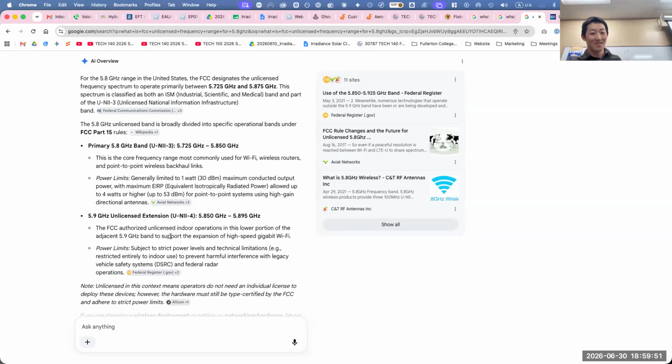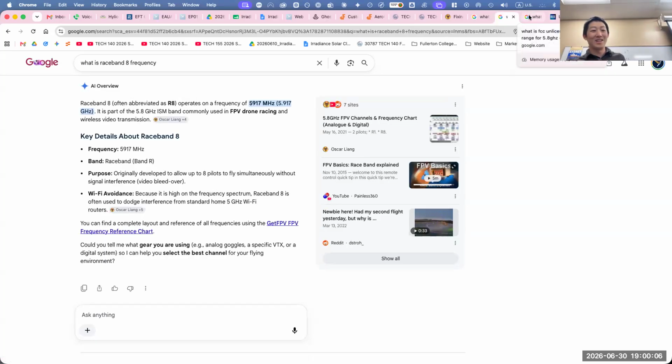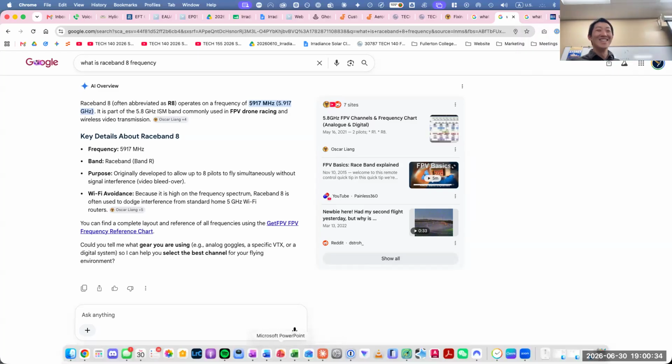Everybody always goes, I want race band 8. Maybe that's why. And I've been told you're actually not supposed to because of this. I guess if you want to be official, then don't do that, if you don't want to be in that zone. But if you're just out there, maybe not that big of a deal. That's the same as saying, oh, there's no one out here, I'm gonna go speeding, you know what I mean? So now that you know, you can make that judgment call. Previously I didn't know. Thanks for ruining it for me.